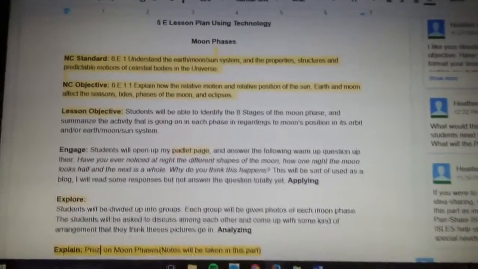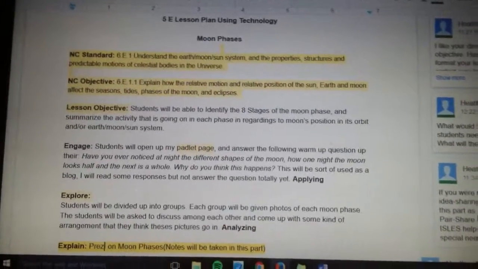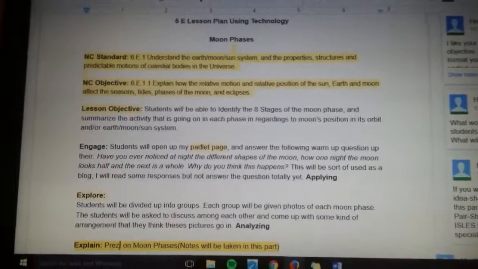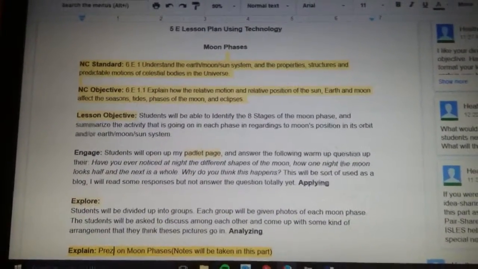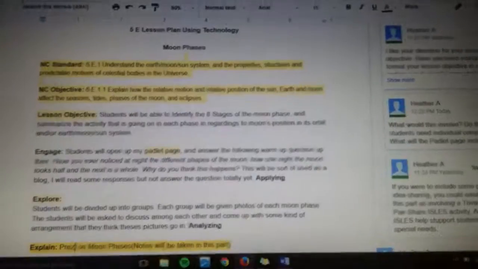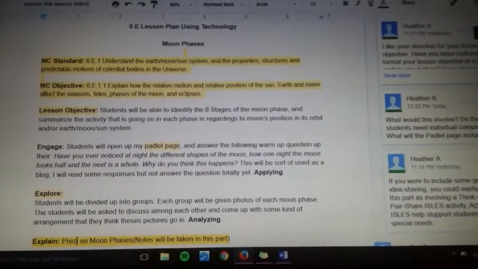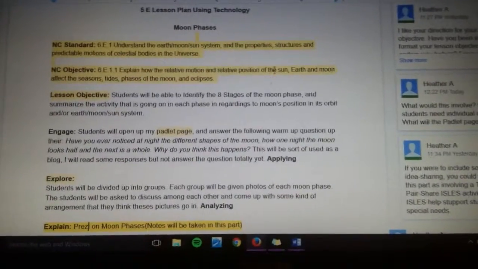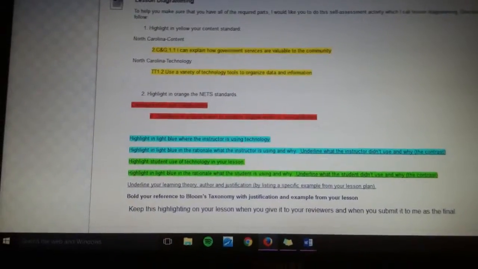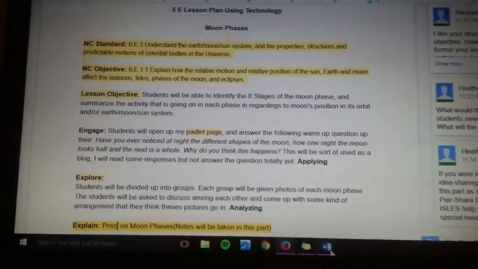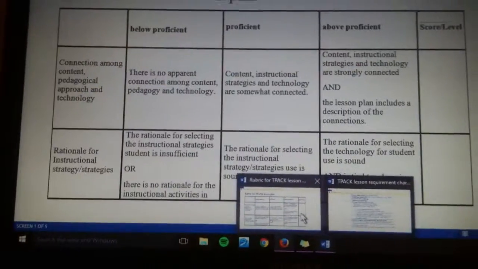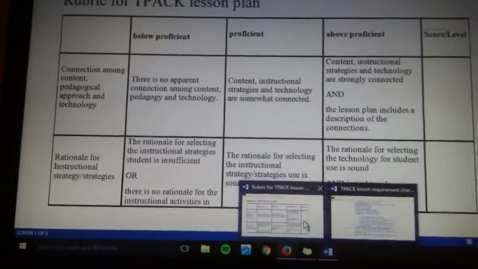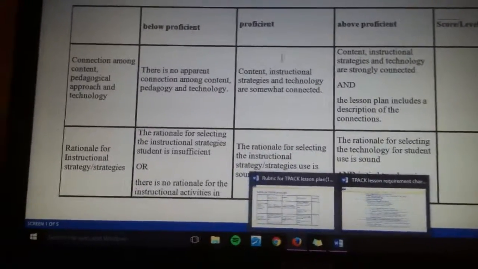This is my video where I am evaluating Lamel's lesson plan based on the TPACK rubric and lesson component requirements. I chose to use a video taken with my iPhone because it provides me freedom to be able to switch between the screens so I can reference different things. Also, it helps me to pull up the TPACK lesson requirements and rubrics so I can actively apply those standards to the lesson as I'm commenting on it.